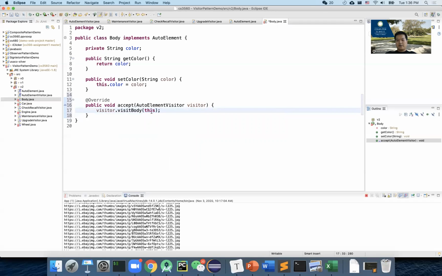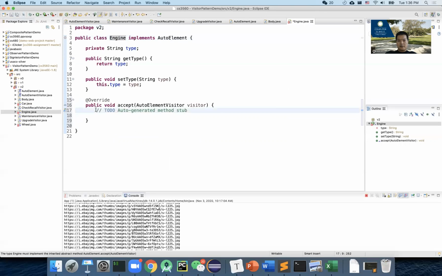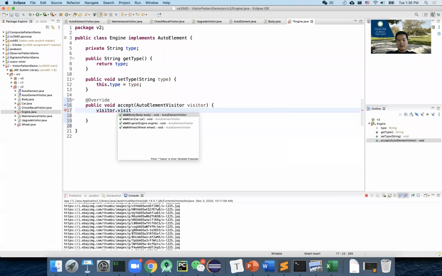Okay, so you send yourself, the reference, over to the visitor so the visitor can take your information and do whatever they need. All right, let's see the engine. For the visitor being passed, I'm gonna visit engine and then pass myself.